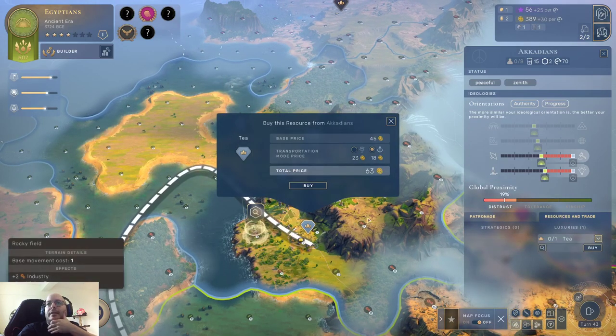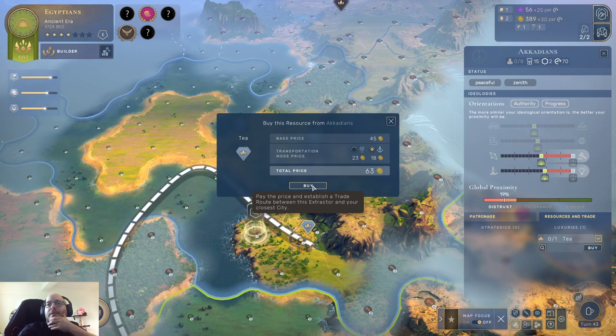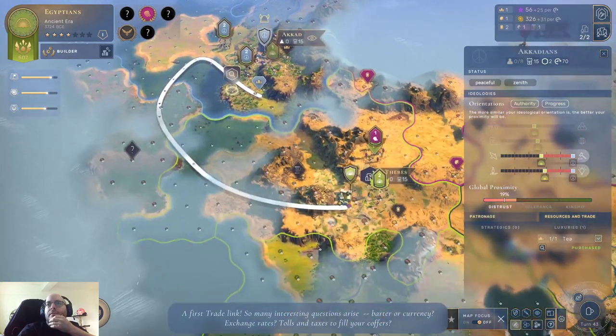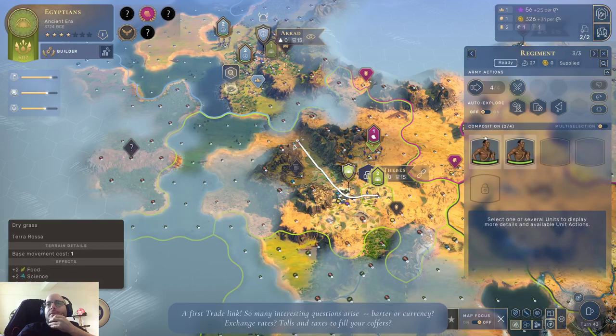We could buy tea for 63 gold. I find this so weird. I'm gonna try it anyway. A first trade link. So many interesting questions arise. Barter or currency? Exchange rates? Tolls and taxes to fill your coffers?